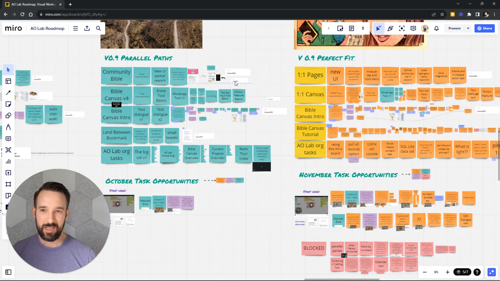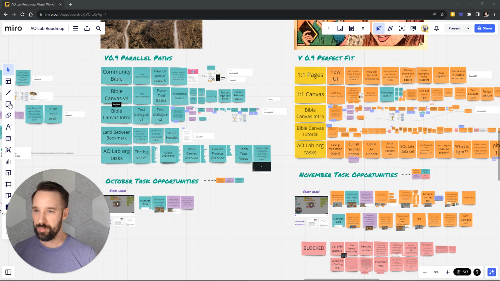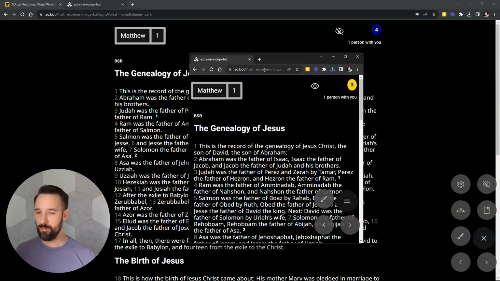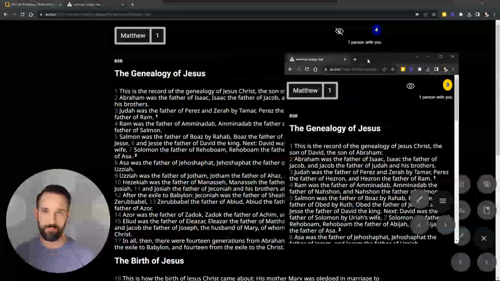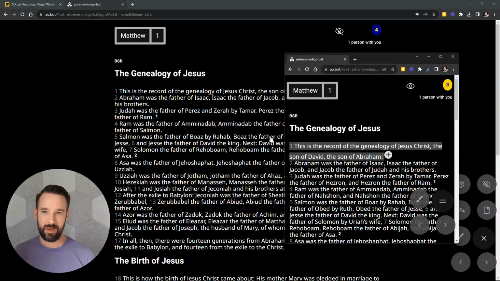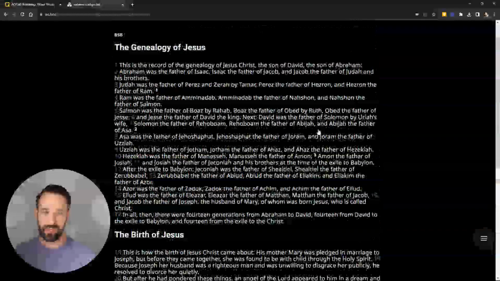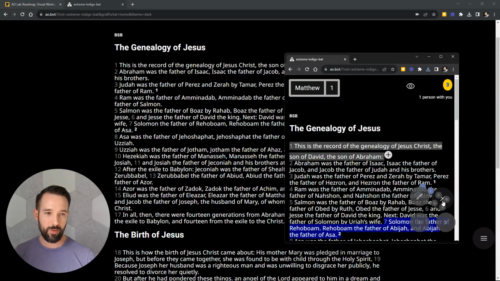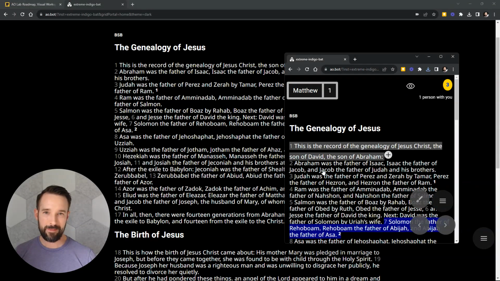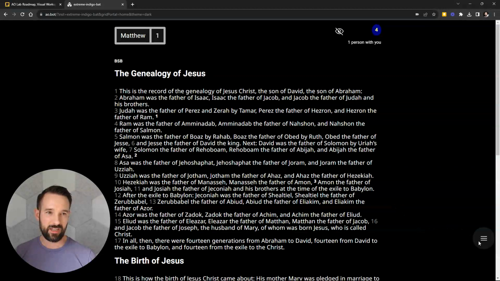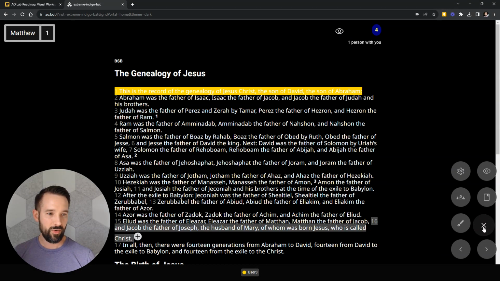Let's look at the Community Bible first. We didn't complete the work here, but I'll pull up a preview. So this is by no means the final product because this is in the middle of a rework, and that's why it looks so messy right now. But here we have a Bible where we're reworking the UI to facilitate shared presence better and to allow more visibility of the screen by moving the menu to be this expandable and collapsible feature set down here. And you can click on users and follow them around and stuff like that. So this is going to be a new version.